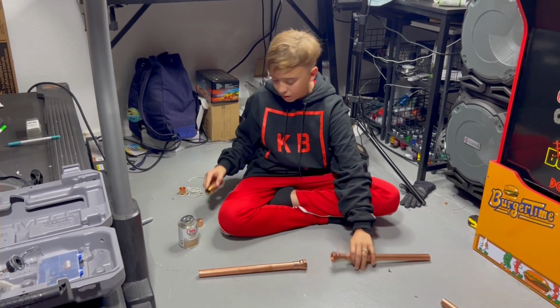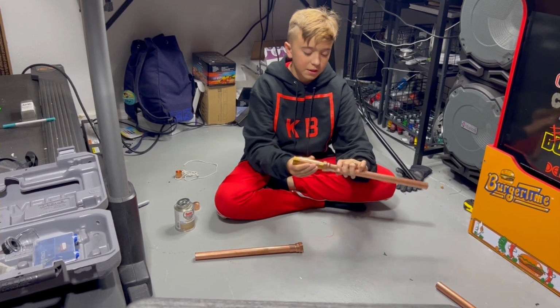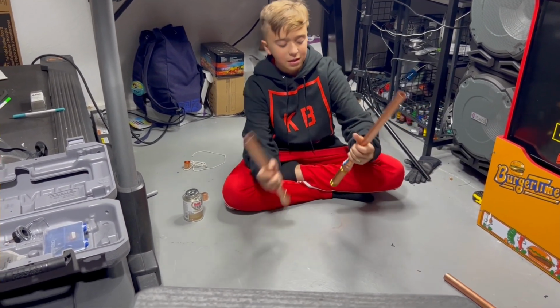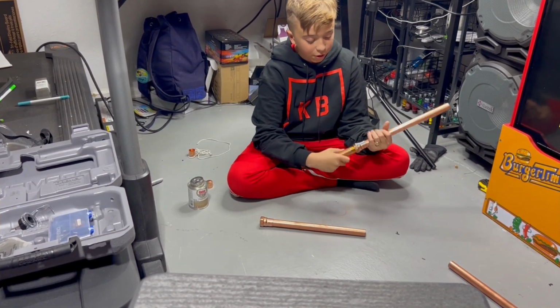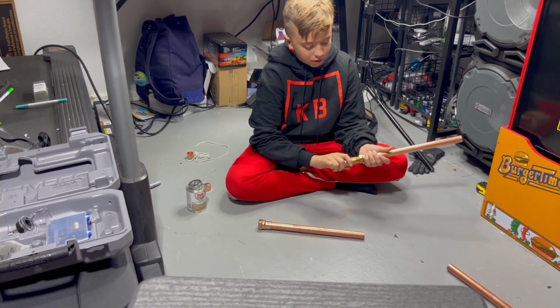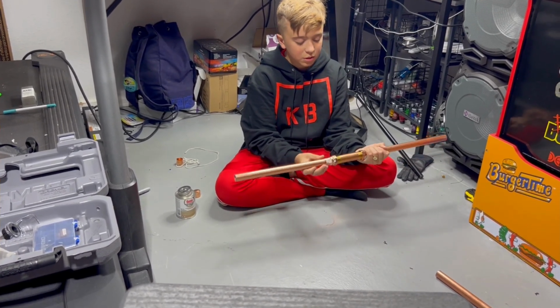Now, I'm test fitting this piece on. And this is going to permanently be on one piece, and it's going to be like that on the other. And I know it looks like a big difference, but that's how they are in the show. And they're both going to connect on like this for the bow staff part.